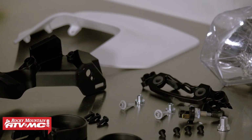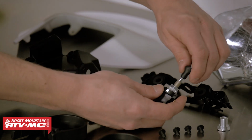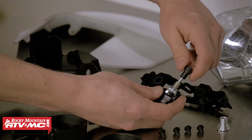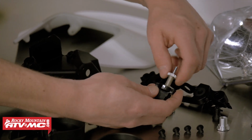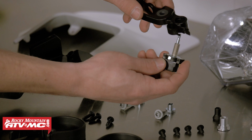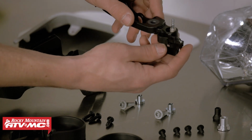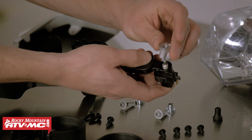Next, we'll start with the headlight switch assembly. First, we'll take the headlight switch and we'll remove the top part of it, followed by two nuts. We won't be needing these. Next, we can take the bracket. We'll place the switch inside like so. Then we'll take this distance collar and thread it into place.